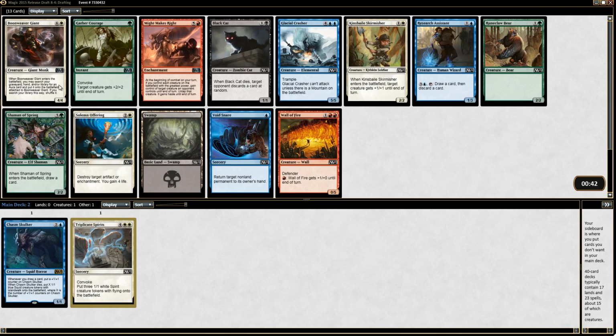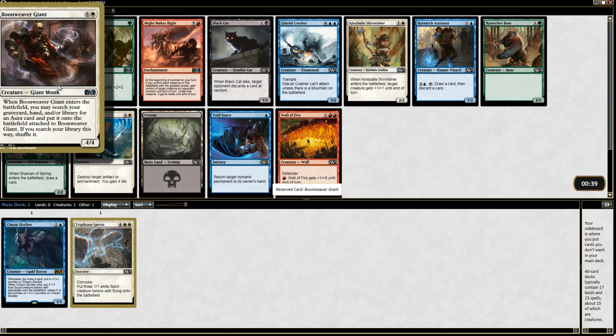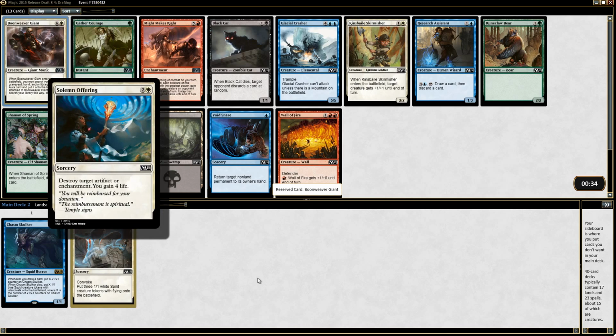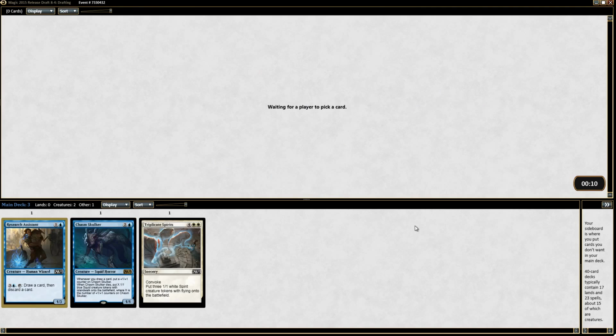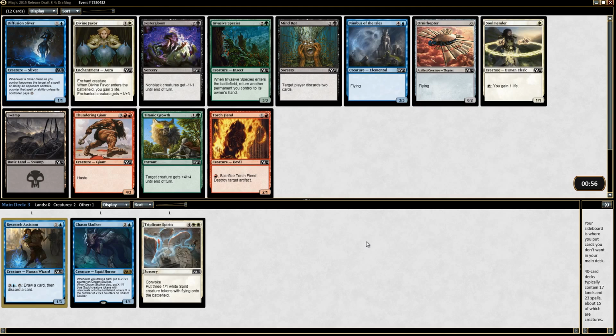Okay, what have we here? Boonweaver Giant. That guy searches up an aura from pretty much anywhere and sticks it right on him. Can be really strong if you have the right stuff. But we are in blue-white currently, so we're looking at Kinsbane, Skirmisher, Research Assistant, Void Snare, Solemn Offering, not so much. Shaman of Spring's pretty decent, but I don't think we really need to go. I think we can still stick to one of these two drops here, which are both pretty nice with what we're trying to do. I'm going to go for the Research Assistant. I want to be slightly more defensive, and I also want to cut blue a little harder if possible. This looks fine to me.